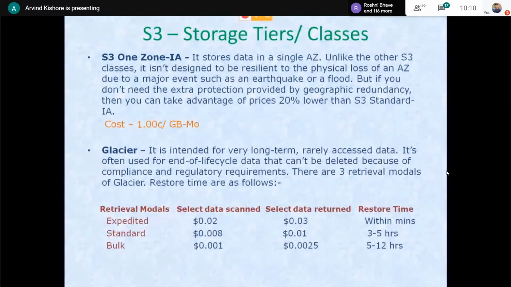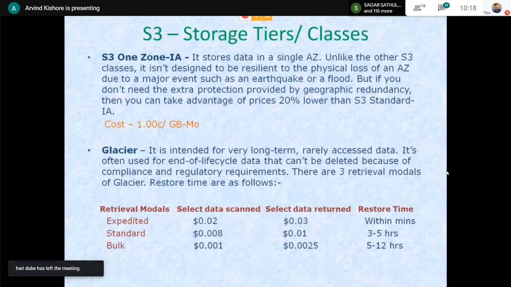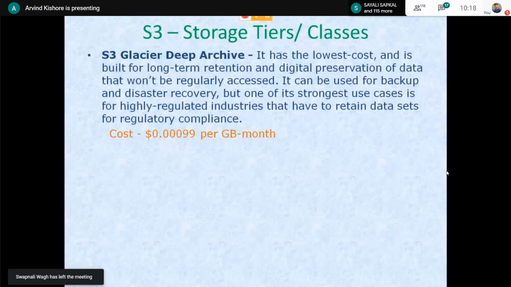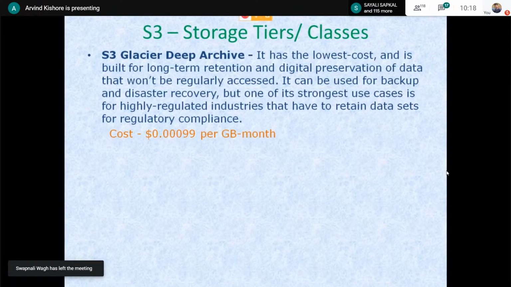And that data is only needed for going ahead with your compliance certifications. So if you keep such data in Glacier, or there is one more option of Deep Archive, you are going to save a lot on your budget.